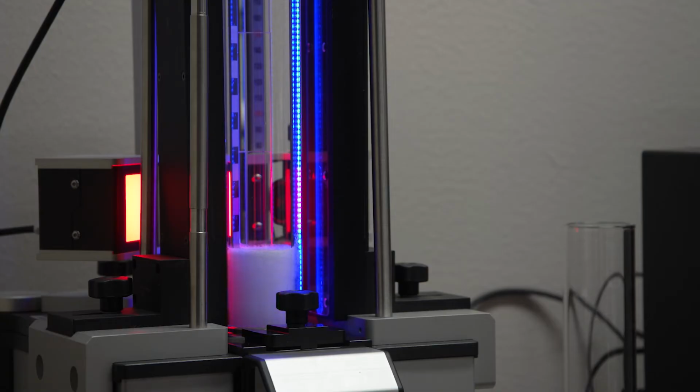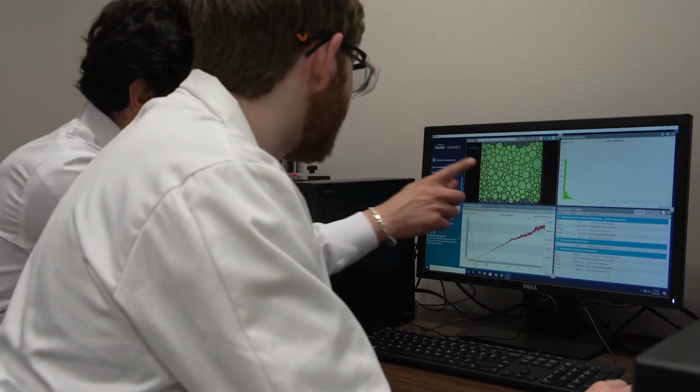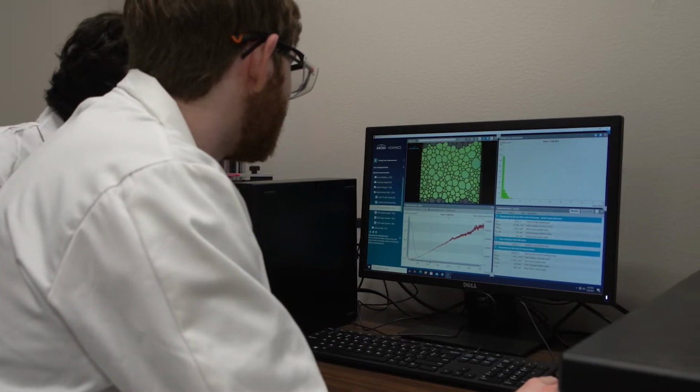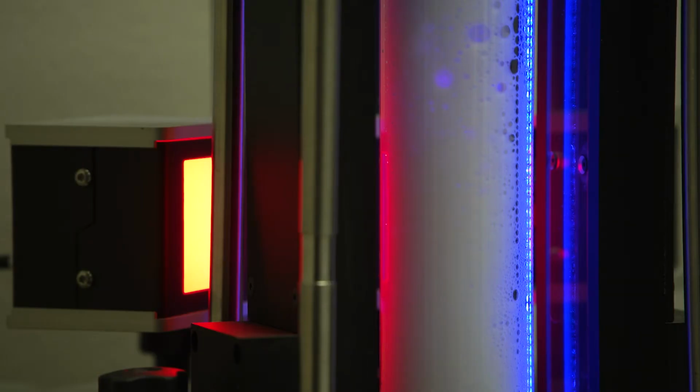So what we do is look at the characteristics of the foam and what makes it unstable, and we try to tweak and change these characteristics to make it more stable. We do that by using this dynamic foam analyzer, which we can use to sparge the particle solutions to generate the foam. That can then be used to look at characteristics such as bubble size, bubble area, how long they are stable, and how much foam is generated over time, all to get at the real intricacies of the microstructure as well as the destabilization mechanisms that cause the foams to break over time.